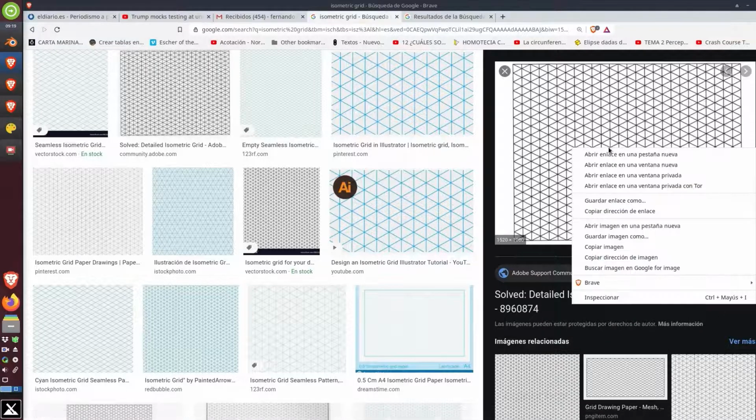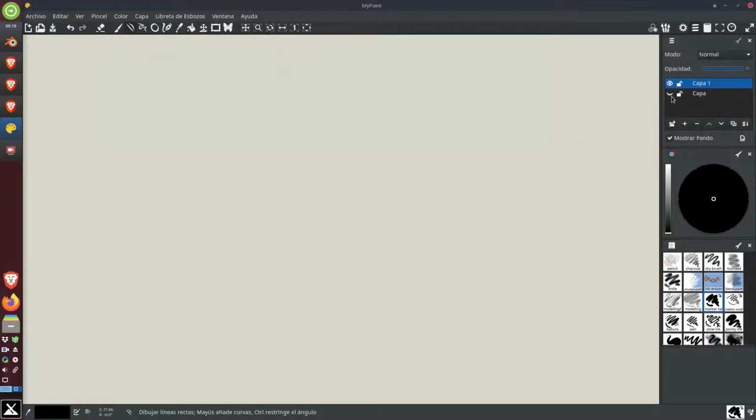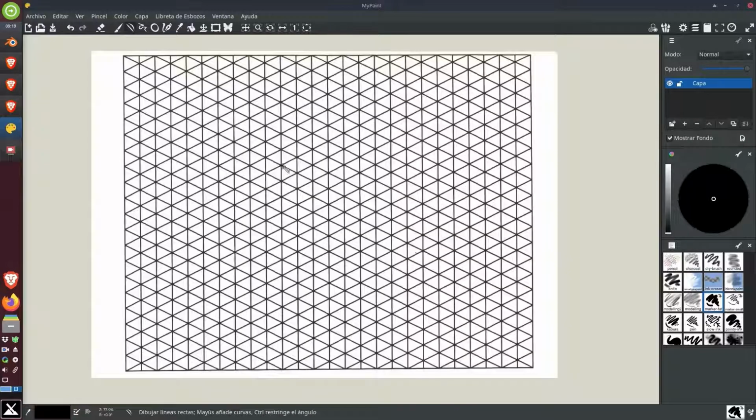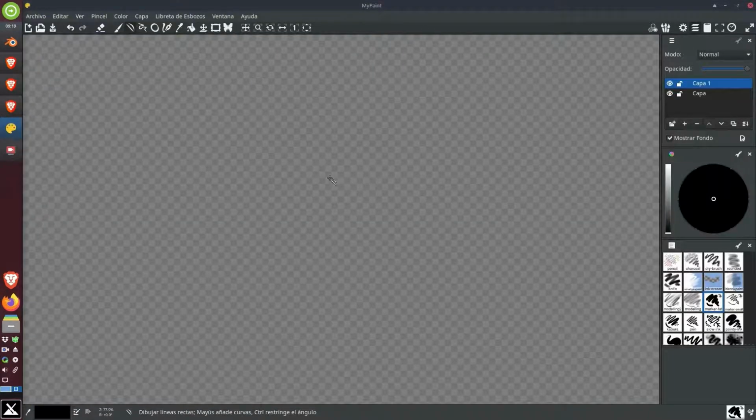What did I do? I just copied the image, copiar imagen. I went here into my picture. Here we have the picture perfectly blank, and then I only had to paste it. I pressed Control followed by V, and here we have it. I took this layer, pulled the opacity a little bit down and added another layer.